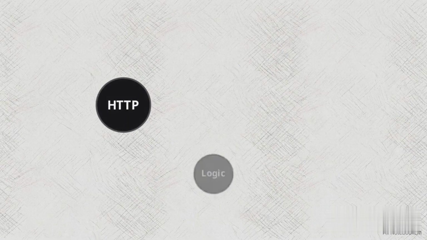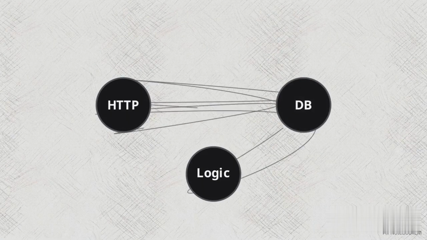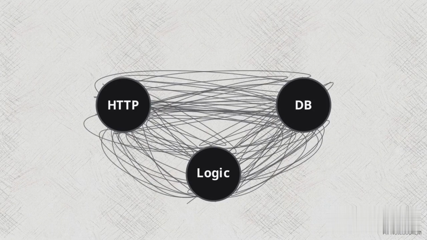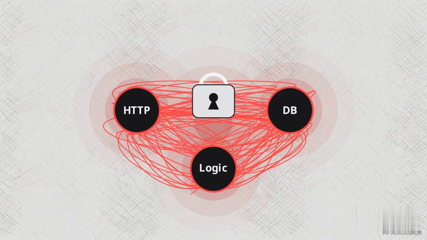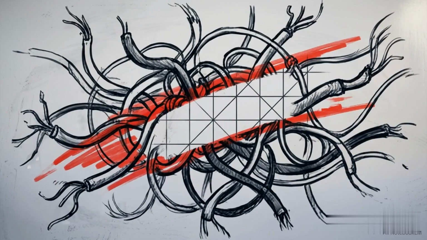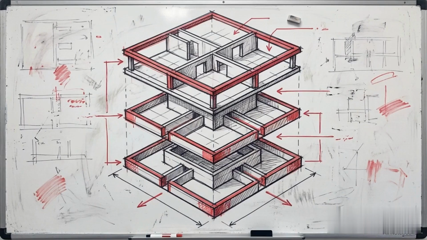When HTTP routing, business logic, and database queries are tightly coupled within the same functions, it becomes impossible to isolate individual components. You cannot test your logic without accidentally triggering a live database query. NestJS solves this by removing that flexibility. It imposes a strict, opinionated architecture, heavily inspired by Angular, forcing developers to organize code into highly predictable, distinct layers.